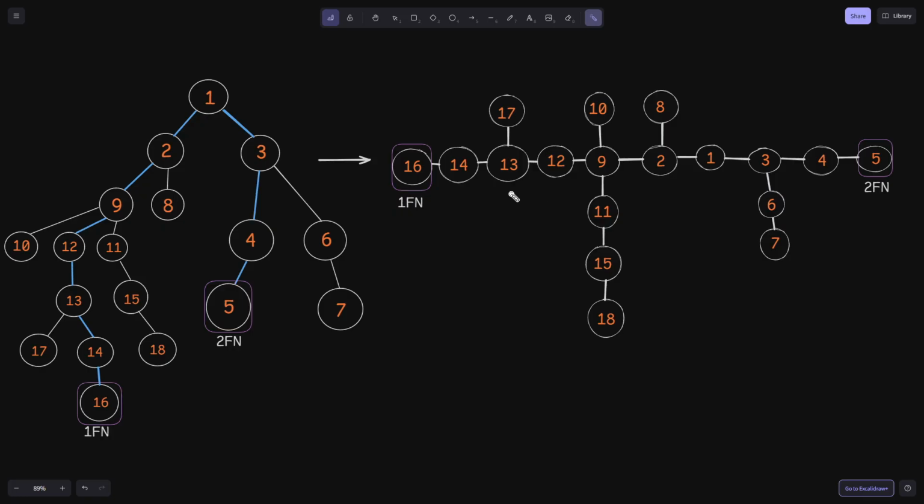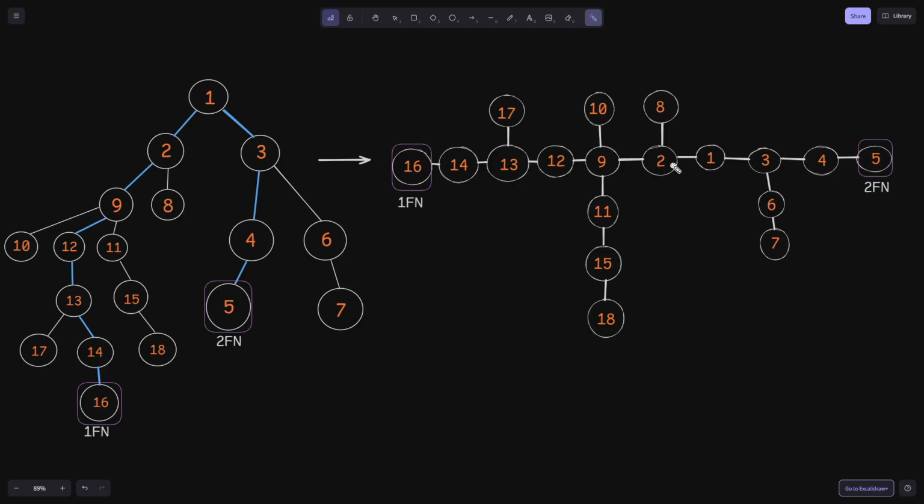Now, since we know that this 16 and this 5 are the extreme corner points of this tree, I can say that these two nodes are the most far apart nodes present in this tree, right? Because they are the maximum stretched nodes present in this tree. They are very much stretched. So if you want to find the distance for any node here, then out of all the possible leaf nodes that I just told, these two extreme corner points will be the best candidate.